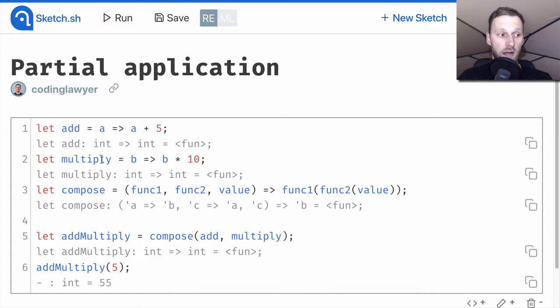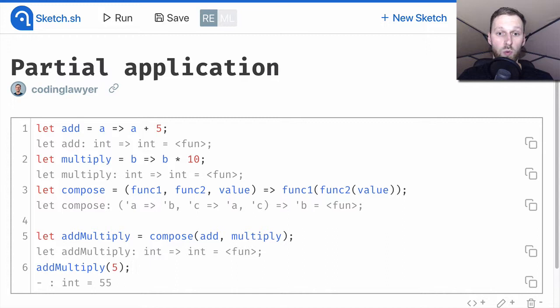And we also have the compose function, which composes two functions together and passes a value to them. We passed add and multiply functions to the compose function. And finally, we pass an integer to this function and we get back the result.